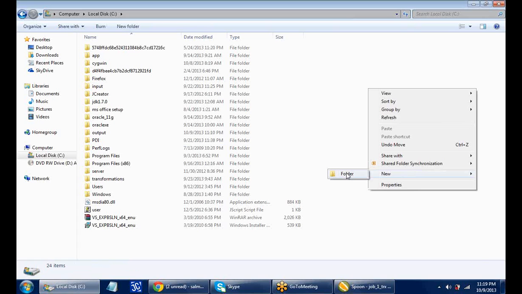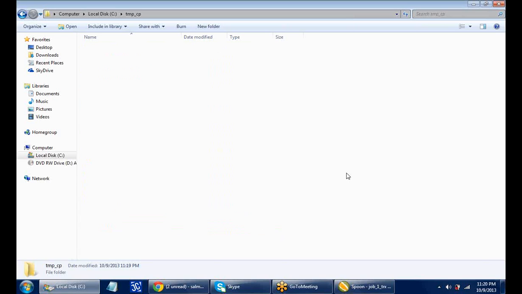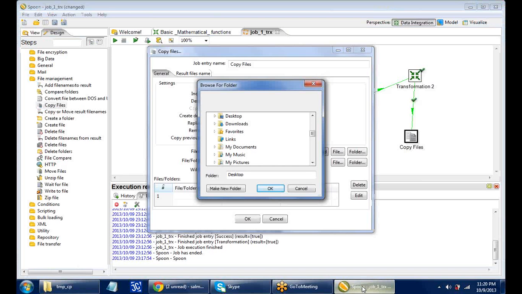Now with this temp copy, let's create a folder and start copying to that location.